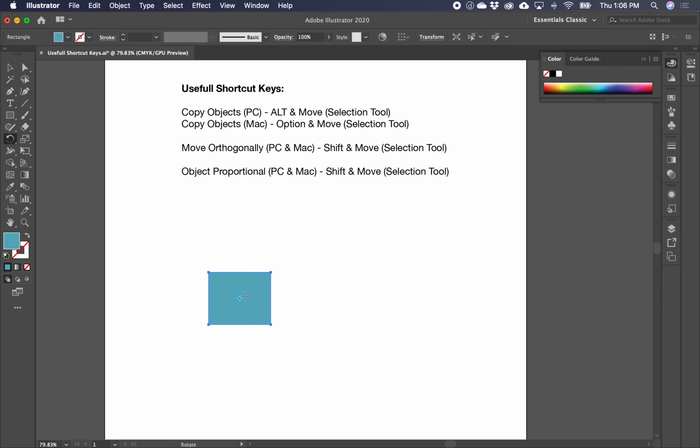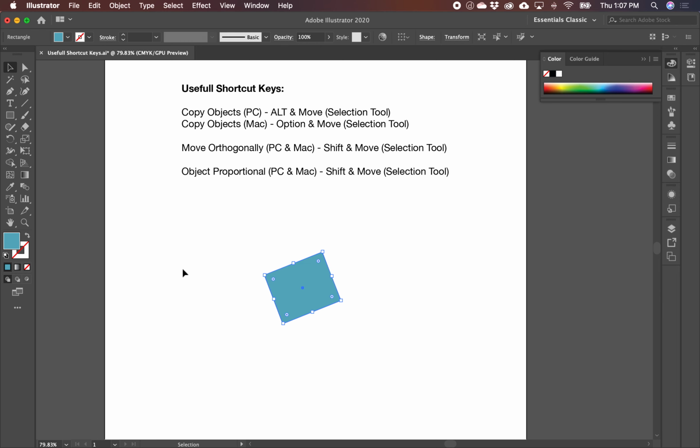If I don't want to rotate around the center, but that's the default, I can just drag this point somewhere else, and now I'm able to rotate it just by clicking right outside. Let's see, select the object, rotate. I can drag it on the outside, for example, and now I'm rotating it around this center point.